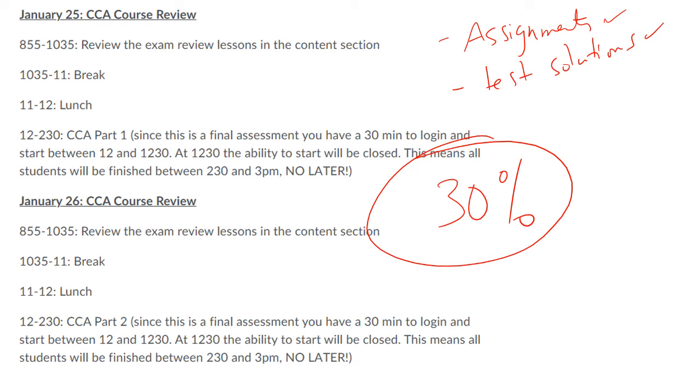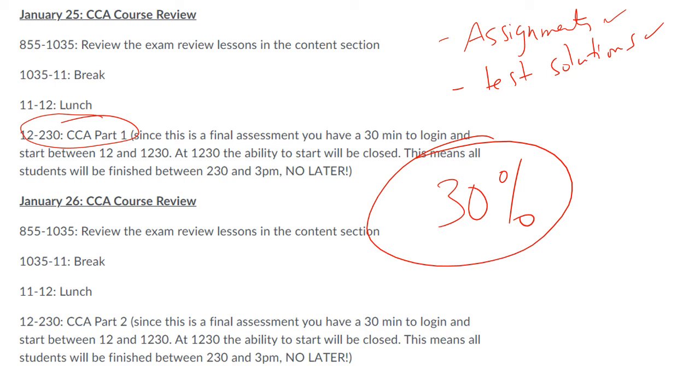What you're going to see here on the 20th, and this is going to happen regardless of whether we're face-to-face or online, is the same thing. You'll spend the whole morning up until lunch reviewing and preparing. If we're online, same thing. So right here, from 12 till 2:30, you're going to see the following.